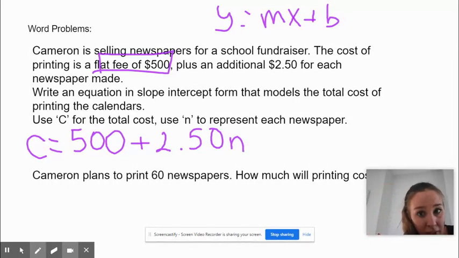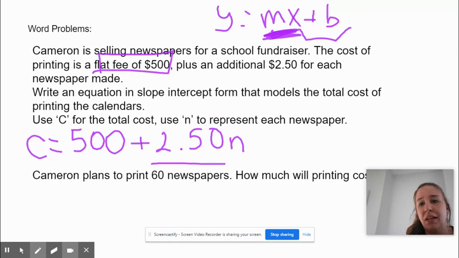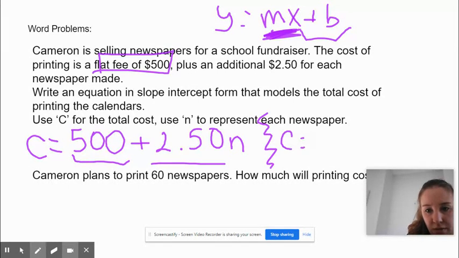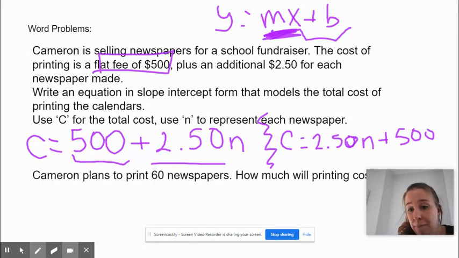That's it. We're not quite in slope-intercept form because here we have mx, right? The changing thing times the variable. It's written first right here. We have a second right here. Our beginning point in y equals mx plus b comes at the end. We've got it right here. That's fine. It's the same thing as writing it this way. Either way is cool. It's going to give us the same exact answer, right?